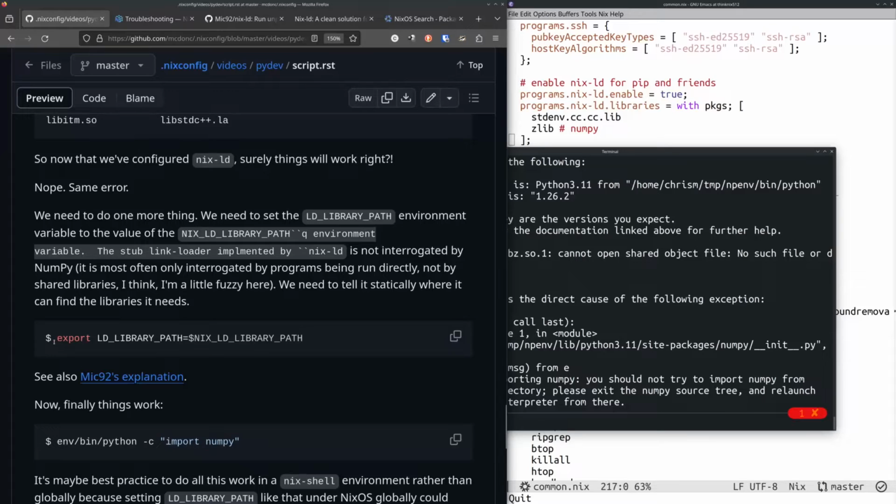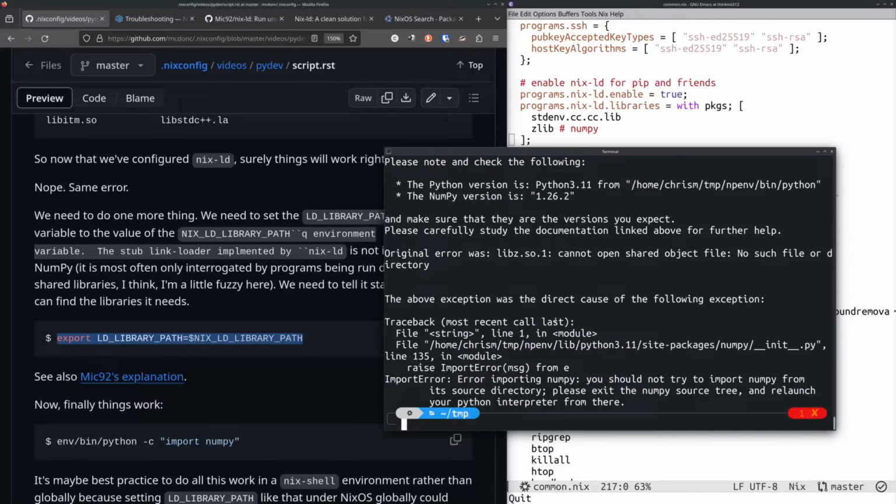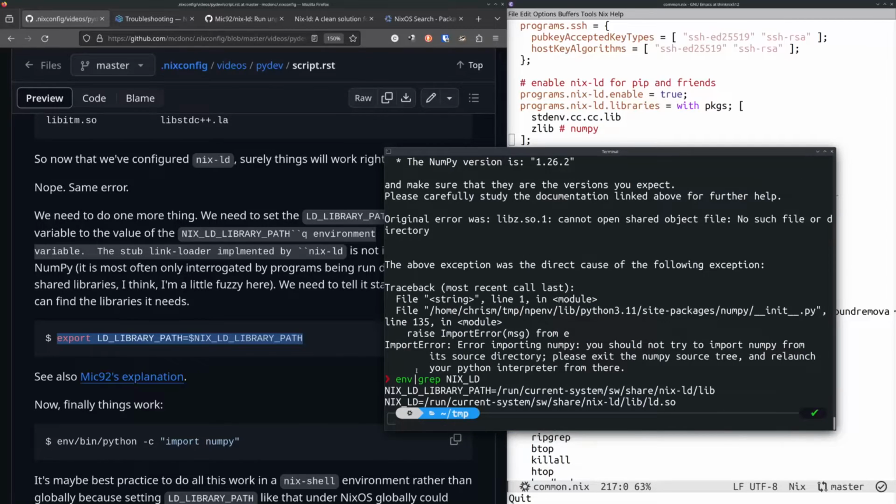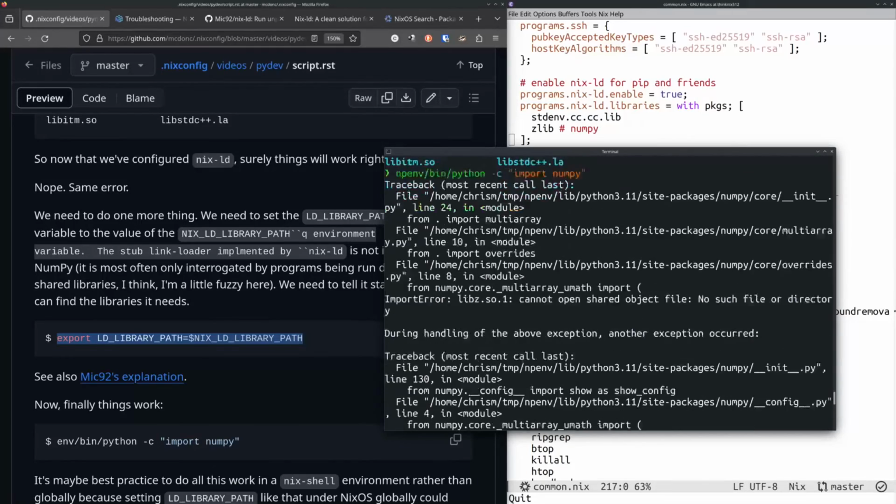is one more step. We need to export LD_LIBRARY_PATH equals NIX_LD_LIBRARY_PATH. And again, NIX_LD_LIBRARY_PATH is run. That's the place that we just ls'd up here with all this stuff in it.